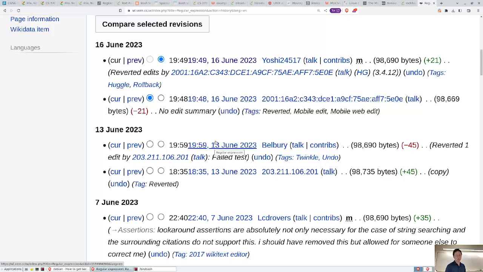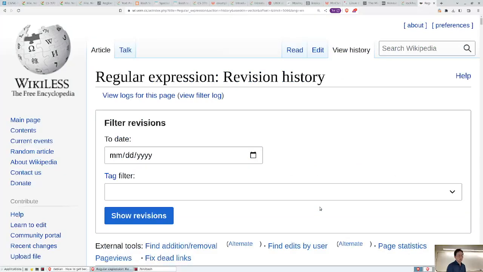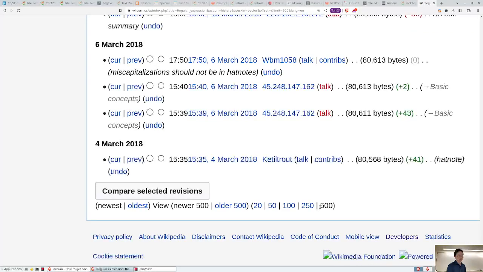How many revisions does this have? How far back does this go? 500 revisions or more. Going back to March of 2018, it's got to be older than that. Many revisions have gone by in this Wikipedia article.